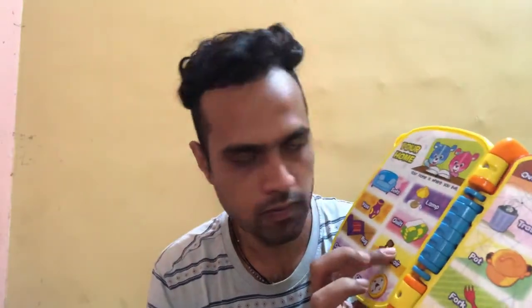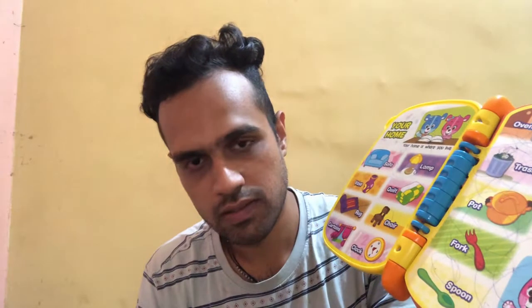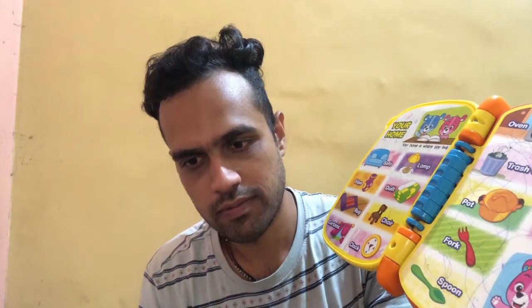Touch something that begins with the letter R. Now let's answer wrong and see what happens. Plate. Plate begins with the letter P. Keep looking. So it will encourage the child to find it. Chair. Chair begins with the letter C. Try again. Now let's give it the right answer. Touch rug. Wow, great job. Yay! So it keeps complimenting the kid, it keeps motivating the kid to keep learning.